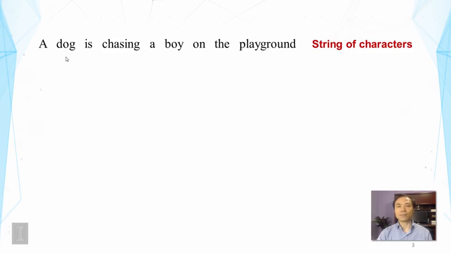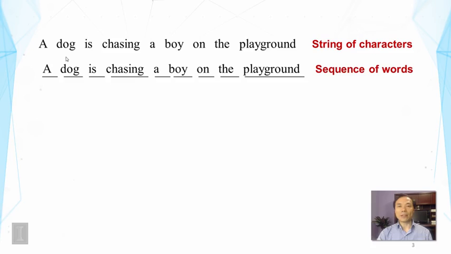If we try to do a little bit more natural language processing by doing word segmentation, then we can obtain a representation of the same text, but in the form of a sequence of words. So here we see that we can identify words like a dog, is, chasing, etc. Now with this level of representation, we certainly can do a lot of things. And this is mainly because words are the basic units of human communication in natural language. So they are very powerful.